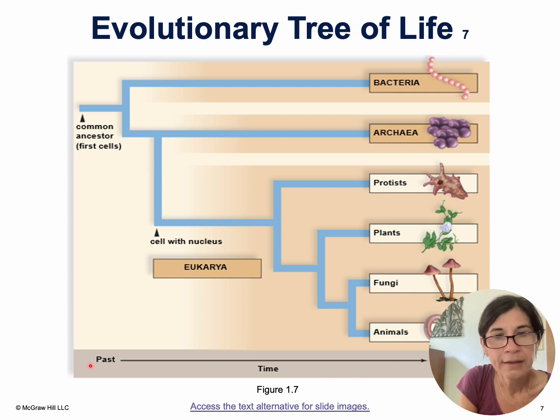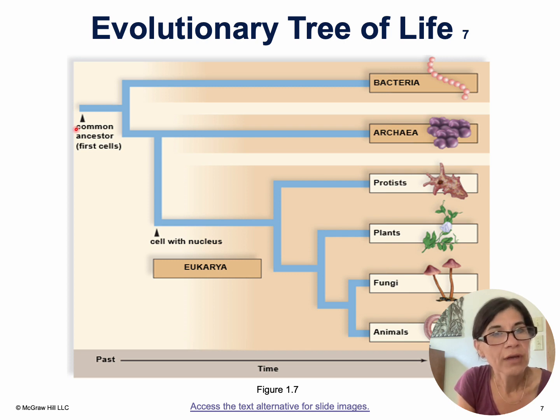All right, and then this is just another little addition that we're looking at time. So again, the point of this is that life originated from the common ancestor, and then that common ancestor had all the characteristics of life. It was organized. It could reproduce. It could maintain homeostasis, which means a different internal environment than an external environment. It could respond to its environment. It could reproduce. It could develop.